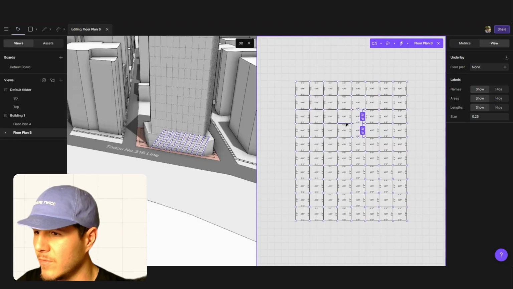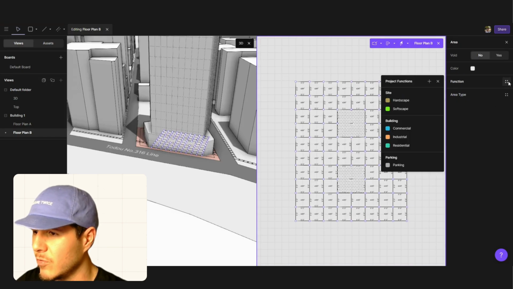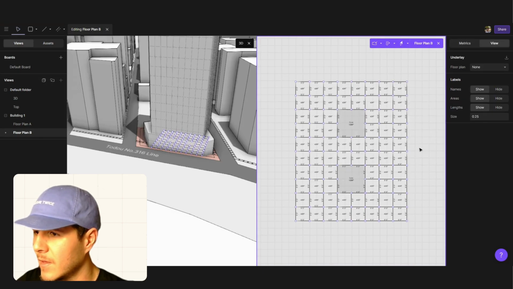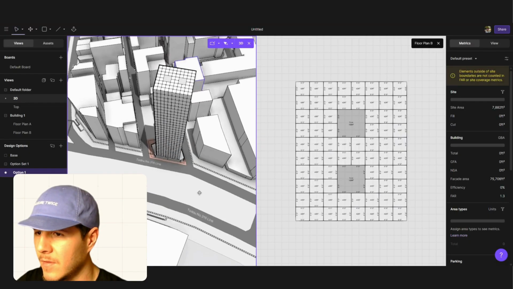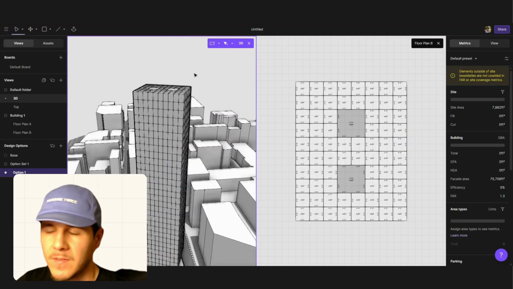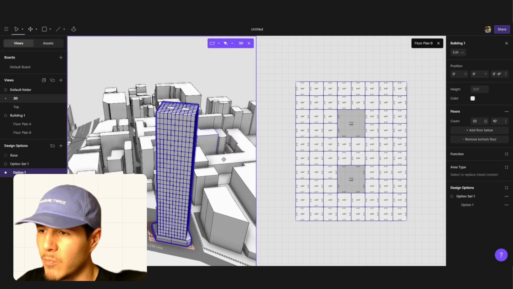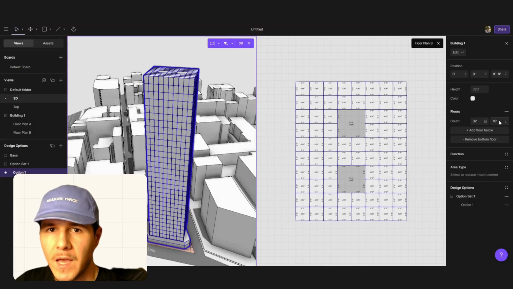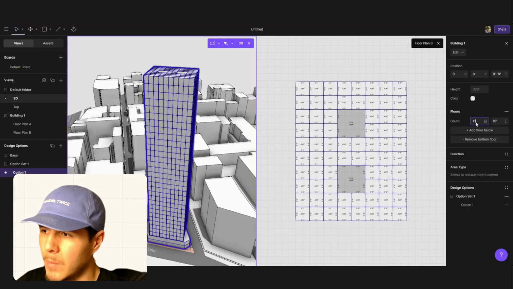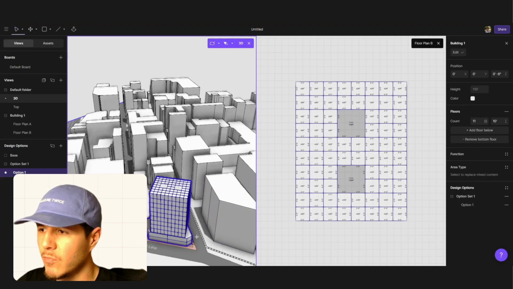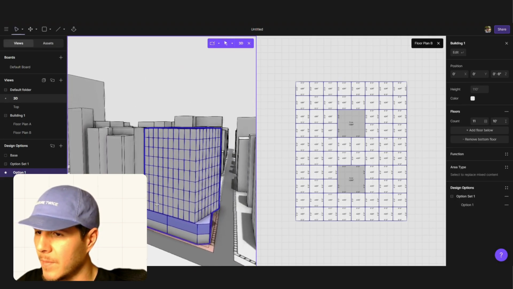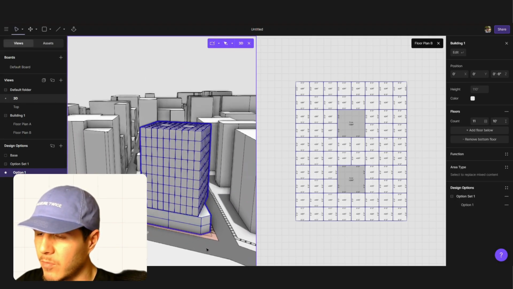And the first thing I'm going to do is delete the segments to create my 2 core squares. Boom. So these 2, I'm going to rename them to core. And there we go. So those are the centers of my towers. And I'm just going to be removing the excess space that could be capsules as I go up. And I'm going to be making a new floor for every single one. Just going to put it to 11 floors.